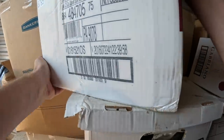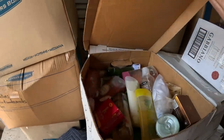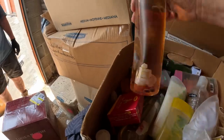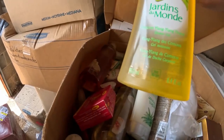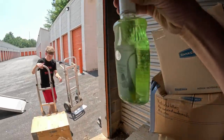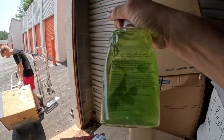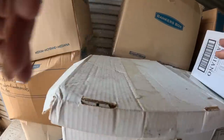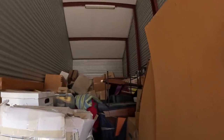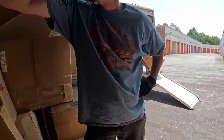Oh my god, this one is really heavy. Cook family photos. The other thing we can quickly open is the box that says soap and body wash - and that's what it is, all soap and body wash. From the brand ELF - E-L-F - all kinds of lotions. But these are new. Oh look - vintage Bath and Body Works, brand new, Green Clover and Aloe. I don't see a date on it but as you can see it looks like it's going to be a fun one. There's a lot of boxes but I think we can do it. All right, let's go.